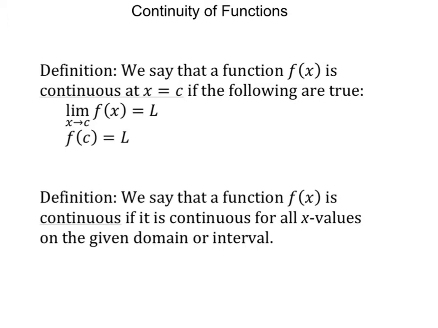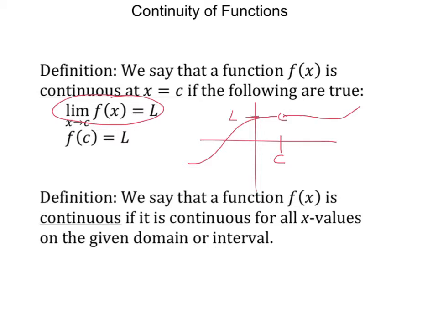And this should make sense, right? What this first statement says is, hey, you've got a function, and as you get closer and closer to c, the two sides of the function are meeting up at a height of L. It's saying, yay, at least the two sides are coming together. Then the second statement is saying, hey, and by the way, when you plug in c, when this is your input, L will be your output. In other words, that spot right there where there might have been a hole, nope, it's filled in, right?